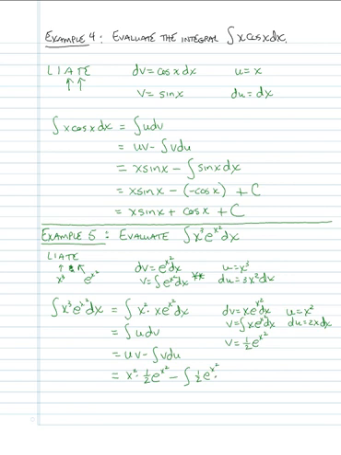And we're kind of holding our breath here. I hope this is going to work. And our du is 2x dx. Well, look at that. We got fortunate. Let's rewrite this integral of this product at the front, and let's write it as 1/2 times x squared times e to the power x squared. And in the second case, we have in this integral a 1/2 times a 2. So we end up having the integral of x times e to the x squared power dx.